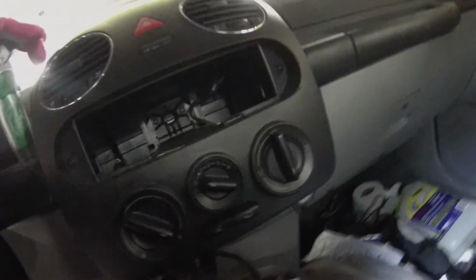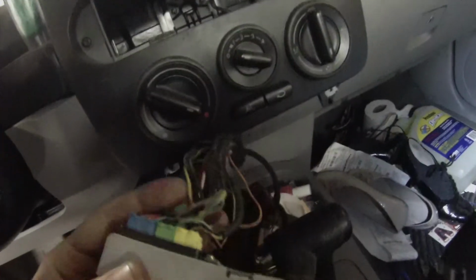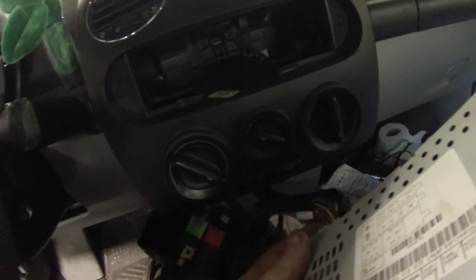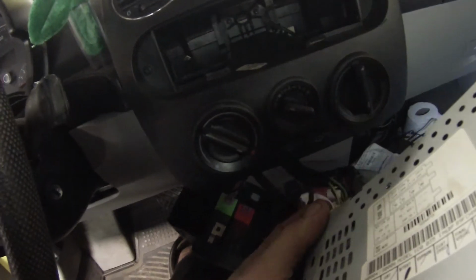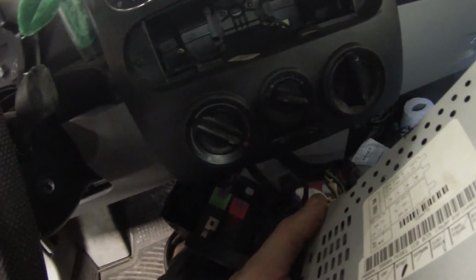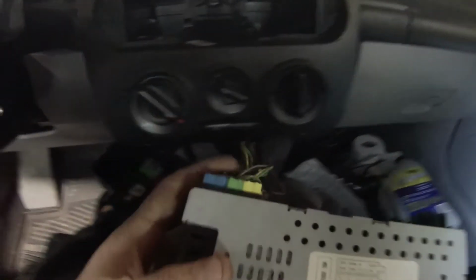And I already pulled the radio out the other day. And just by moving these connectors, I don't know if the camera's going to pick that up, but you can actually hear the speakers crackling. And I'm just going to disconnect the radio.